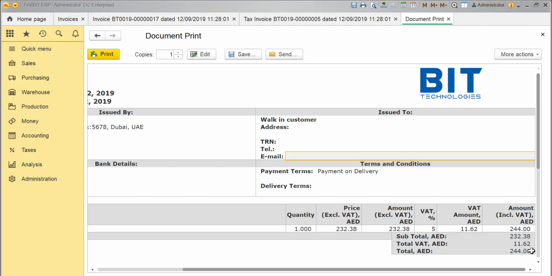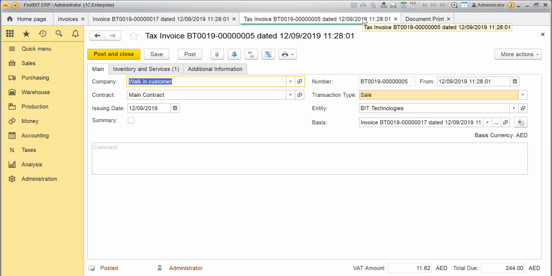Beside the detailed tax invoice, simplified tax invoice must also have the mandatory fields available in the print form. Simplified tax invoice is a simplified version of a tax invoice which contains lesser details when compared to the normal tax invoice. It has to be issued by your entity to your customer for taxable supplies of goods and services in either of the 2 cases or conditions. That is, when the recipient or the customer is not registered under VAT or the recipient is registered under VAT and consideration for the supply does not exceed more than AED 10,000.